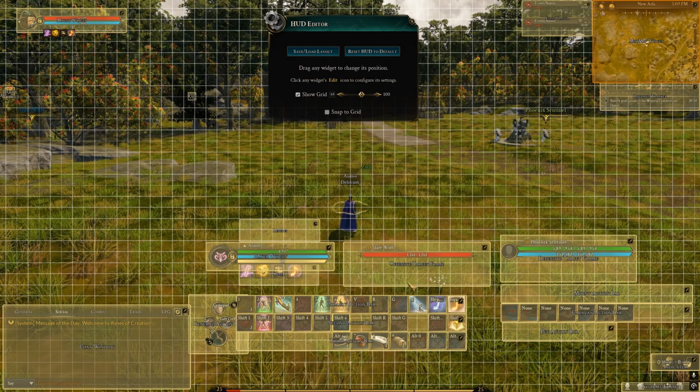If I didn't have those there, or they were in the default place, I'd be looking up towards the middle of the screen all the way to the top left. And that's just more distance to travel, and all of the information is spread across the screen, making it more complicated on where to look.